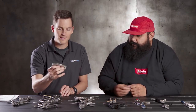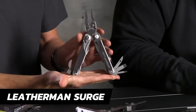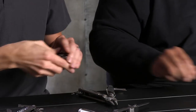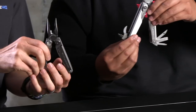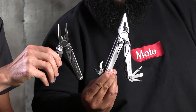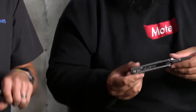Now, it comes with a bigger brother, and it comes with a titanium brother. The bigger brother is the Leatherman Surge right there. Size comparison, perhaps? Our goal today was to try and not cut ourselves with these. Size comparison right there. You got the Surge on the left, the Wave on the right.